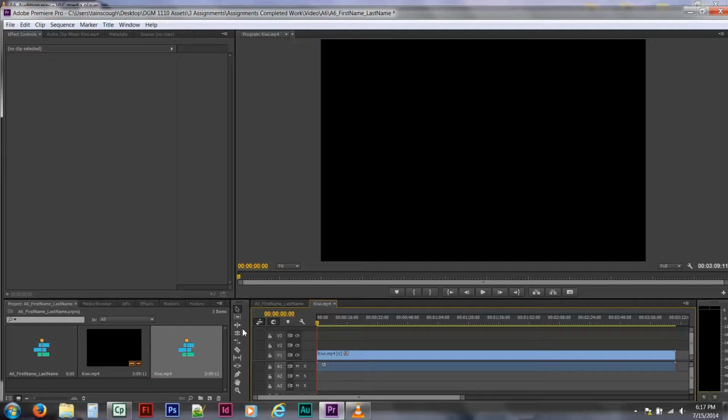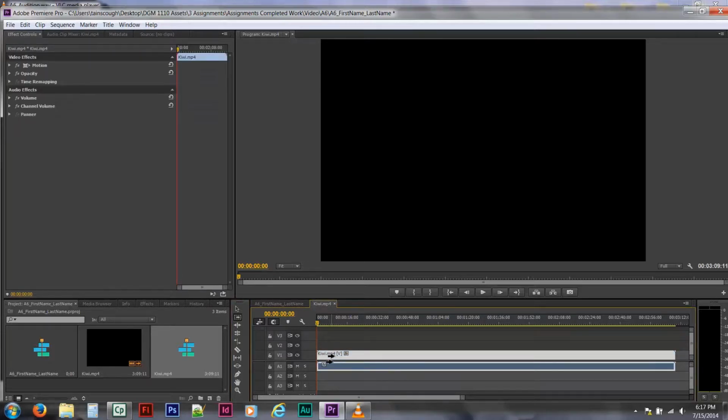Here's your tool button. So I'm going to show you how to use the razor tool. Can you all see that? And I'm also going to show you how to use your selection tool. And then right below your selection tool, there's called a track tool. Sometimes I'm going to make you put a title and a rolling credit. So you're going to get your video all ready, and then you've got to slide it all over just enough to put the title in. That allows you just to select the whole track at one time, and then slide it over so you can put the title and a rolling credit at the end of your A6. So you'll use this one as well. Those are the three I'm going to introduce as we start.